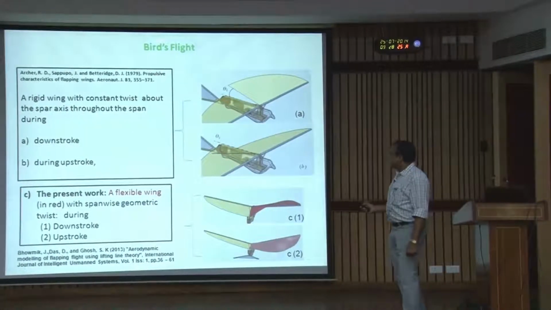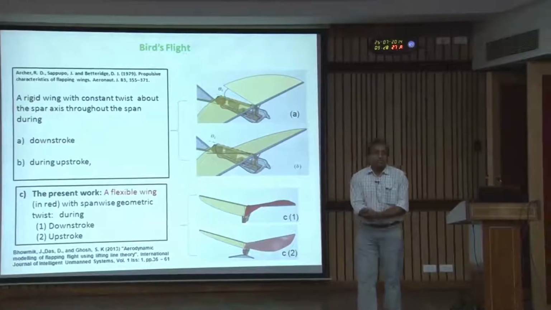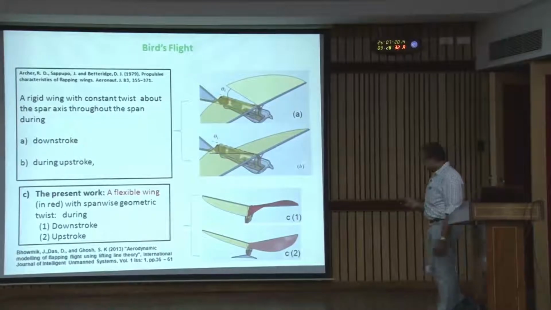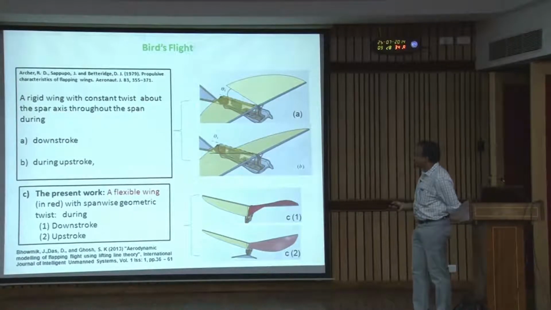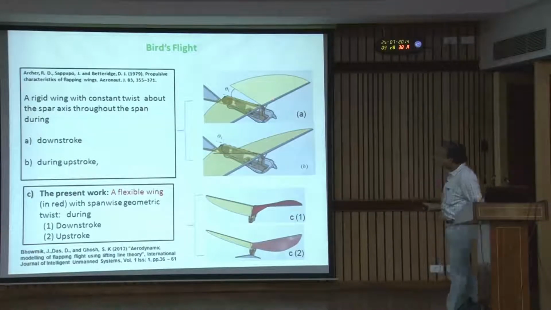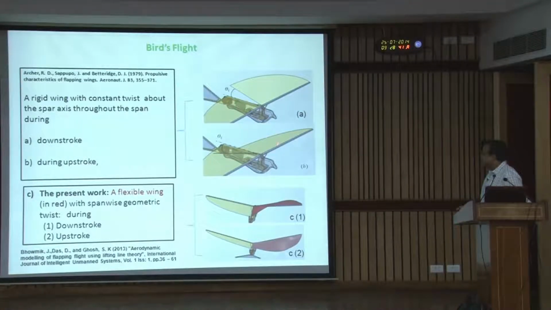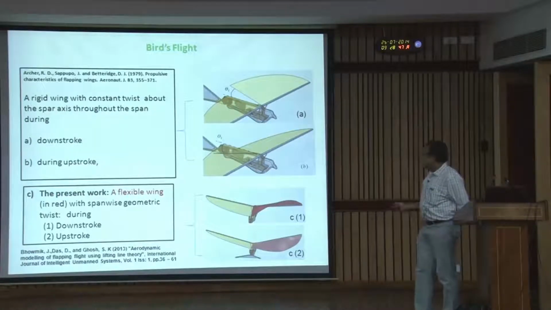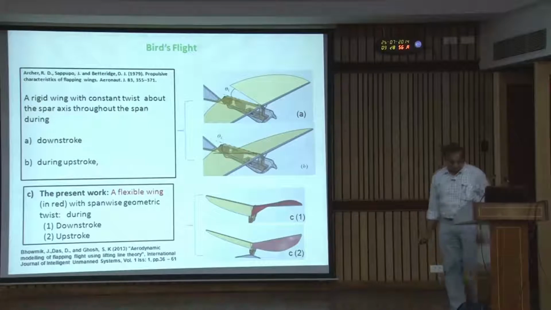Now, you go to the bird model. In the bird model, when we try to design, we have to get some design criteria, and I think in this talk I will mostly be focusing on that. If you take a rigid wing, this is some of the earlier work, when it is moving you will see the feathering angle change, or twisting, in this fashion. What you need is a flexible wing where the deformation will be more like what you see in the bird's wing.